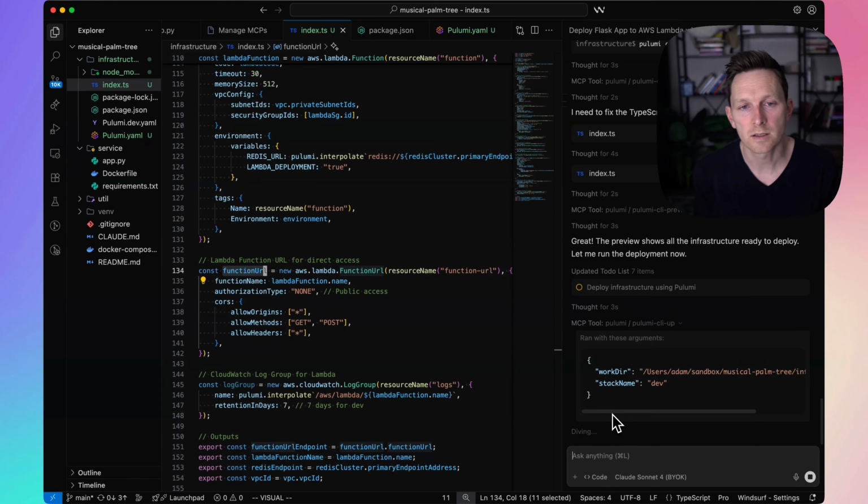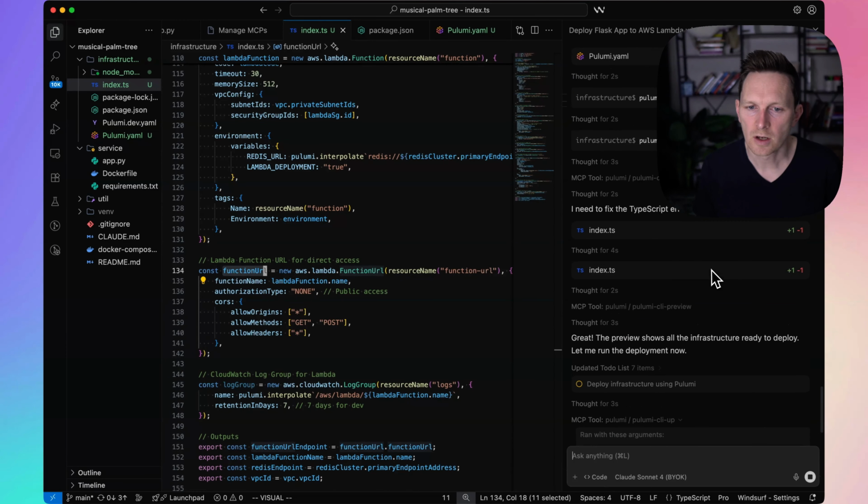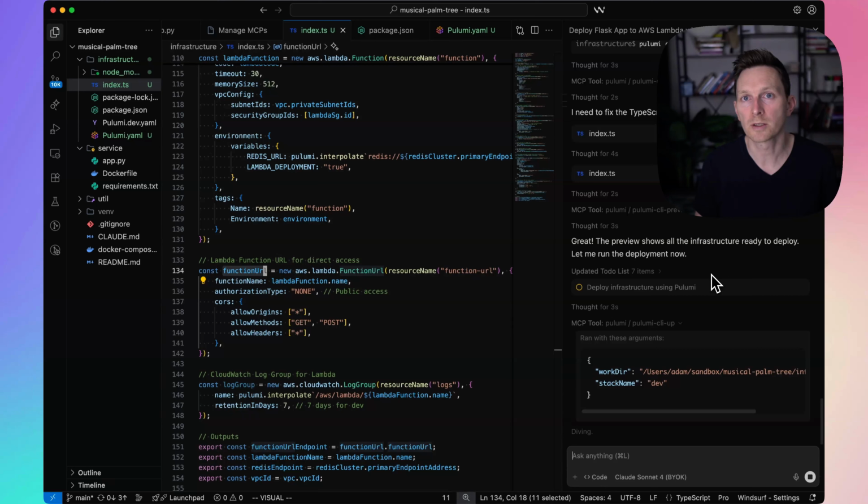Not to say these are required, of course. You can easily have the agent do the same actions via the command line, right? We can call Pulumi CLI up at the command line, but for some things, like our AWS deploy tool that we used, the agent is going to put together a whole bunch of context to send over to the tool and get some feedback back. And that is not actually available at the command line. It's a special feature of the MCP server to help it work with agents.